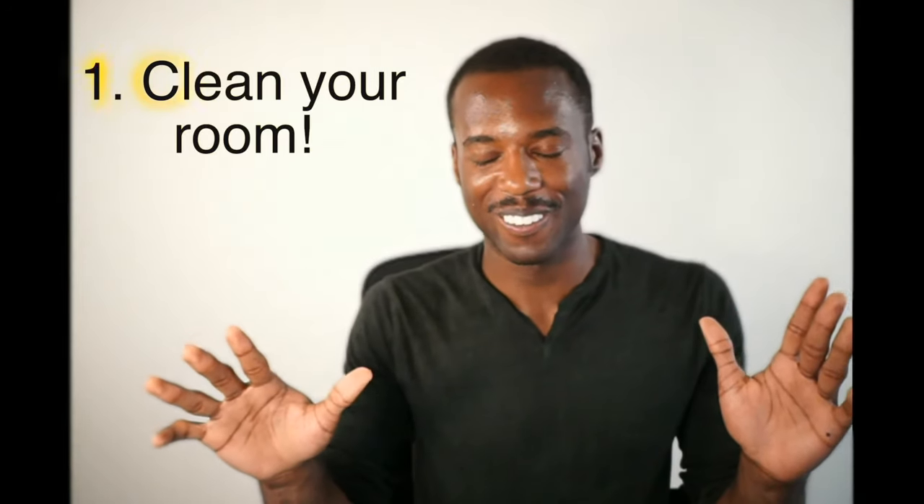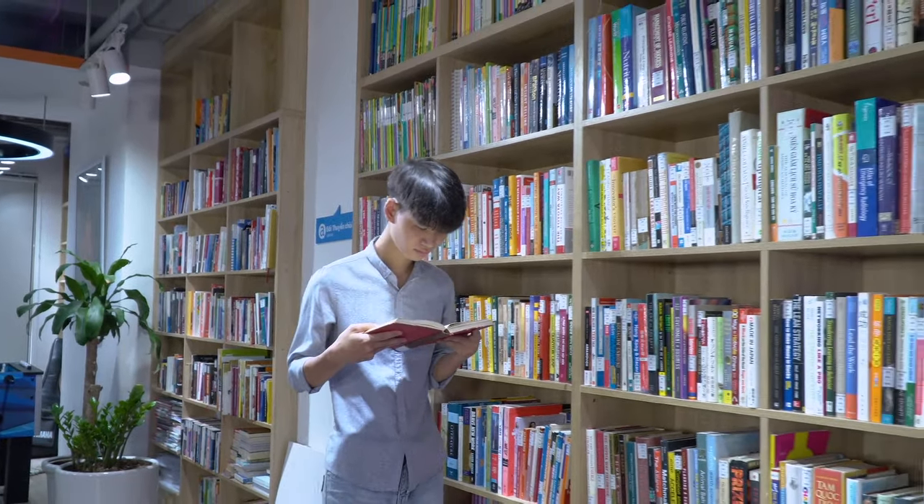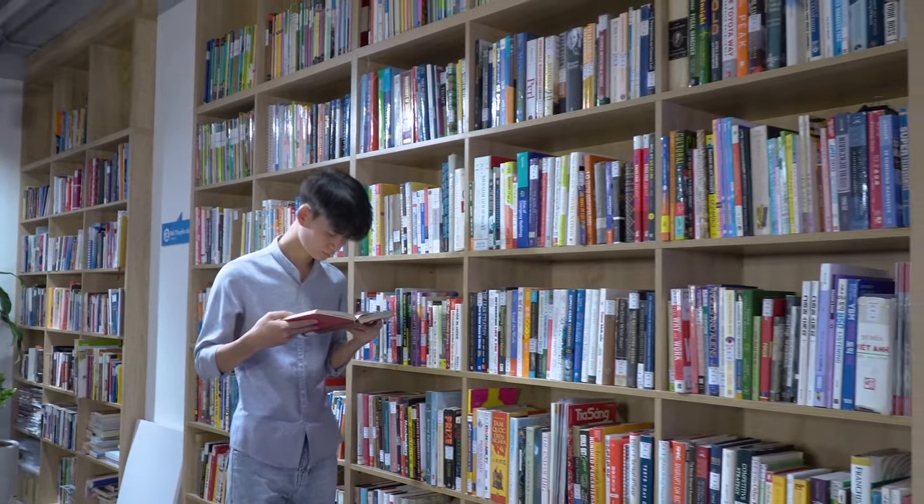Number one, the most controversial: clean your room. I know some people don't want to hear that. Even me — if you talked to me 10 years ago, I was a very disorganized person. I worked hard, studied all the time, all night, and received bad grades. Some of this was due to not being able to compartmentalize information quickly. Once I became a software engineer and worked with valedictorians and people from Harvard, I understood that the more organized you are, the faster you can go and the more you can get done in less time.